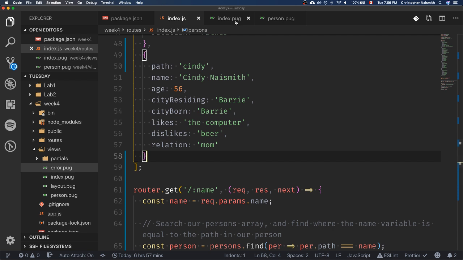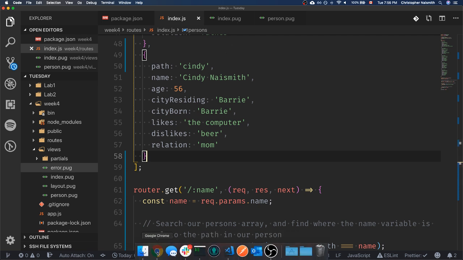There's only one other thing that I now want to show you guys from a functional point of view, one other thing that we can do inside of Pug, and that is called a mixin. Does anyone know what a mixin is? So a mixin is kind of like a function. And in this case, a mixin in Pug, you can imagine it like a function that returns HTML code.